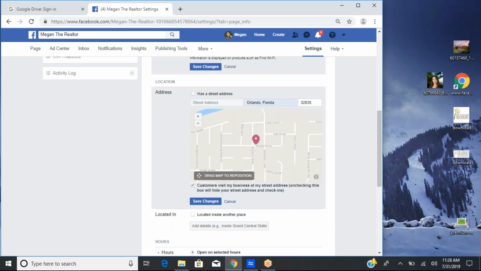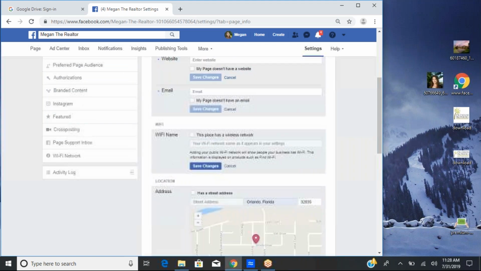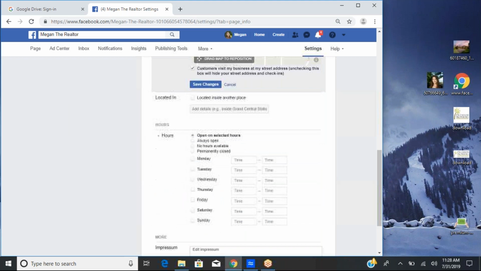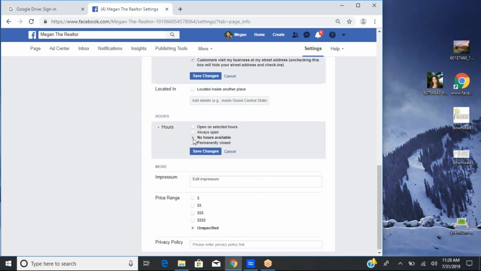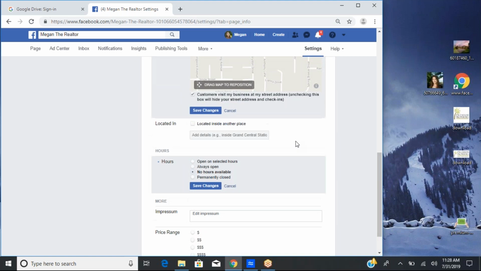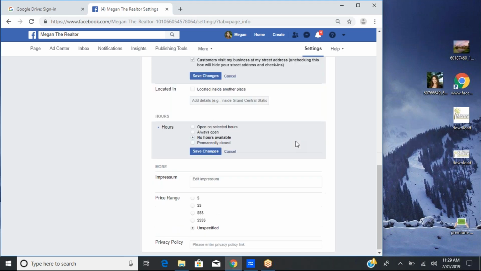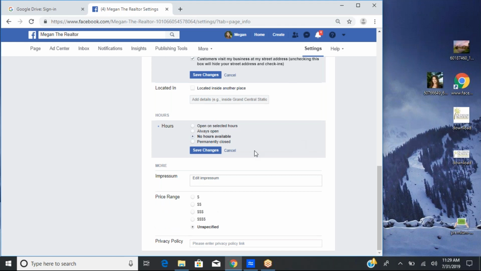If you did want to put an address though, of course, use a Premium Properties location. That way it's not pinpointing to your home. But I usually just uncheck those because it doesn't really matter. I just want people to contact me. So I'm going to also do no hours available because whenever you make a business page, it's setting it up as if you are like a primary location. So for example, if you're an ice cream shop, it's trying to get your information as far as Wi-Fi location, if you have hours available, days closed. But usually as a real estate person, you could be anywhere, anytime, and open all of the time. So these you don't really have to worry about being selected as far as time. Okay.